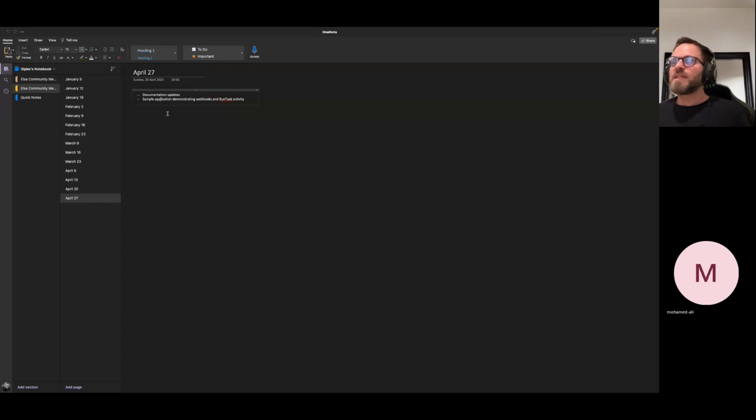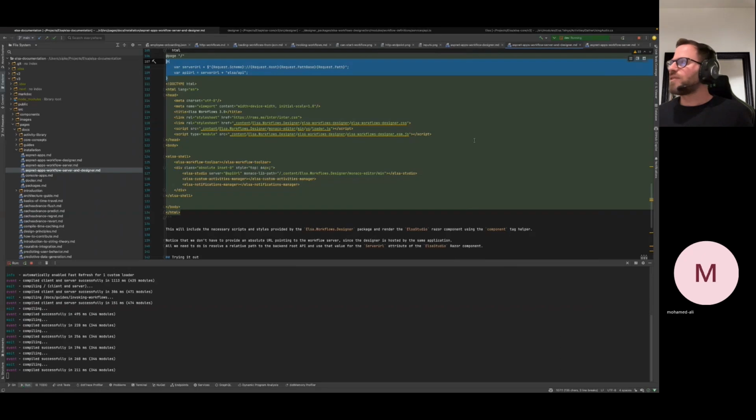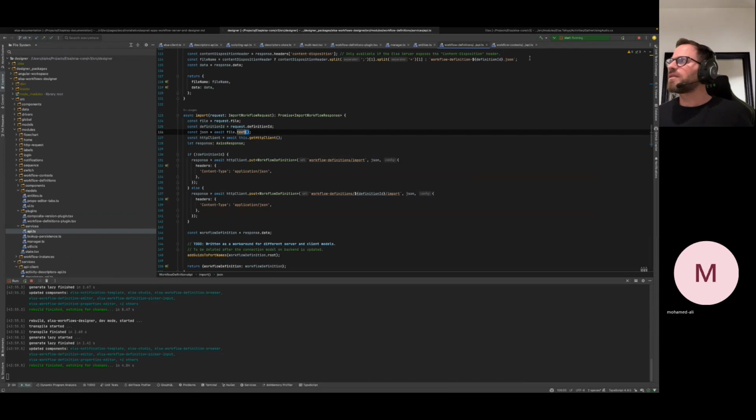All right. So I mentioned the external application integration, which relies on the RunTask activity. So I figured maybe this is a nice topic to demonstrate how it could work in practice. So let me stop this one. The designer is running. Yeah, okay.